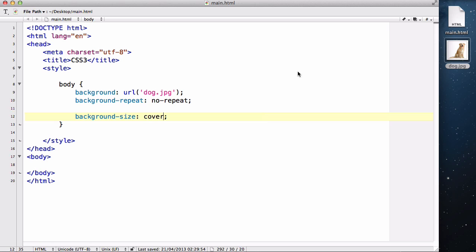But yeah, that was a quick video on the background size. As I said, it's not the most fancy or fascinating, or eye-catching feature of CSS3, but still it's worth knowing, I guess. I still recommend changing the background size if you're just doing it normally. But if you're using tricks to resize your browser, using responsive web design, I guess the background size property could be a viable option to use.